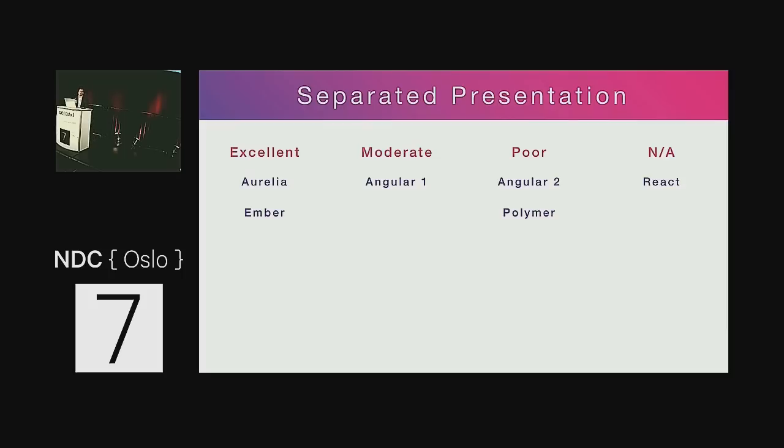It also means that it's hard for two people to work on the same component. If you've got a designer that wants to work on the HTML and CSS, they can't do that without messing with the JavaScript. And if you've got a JavaScript developer that's maybe working on the advanced behavior there, they're going to be stepping on one another. Remember that things like separated presentation, these patterns, and in fact, most design patterns are not primarily about technical issues, but about human issues of how we collaborate and how we work together and how we achieve productivity. If everything's in the same file, or if concerns from this thing mix into concerns from this thing, then we can't have two people work on it at once. We now get less parallelization of our work. Now only one person can work on it.